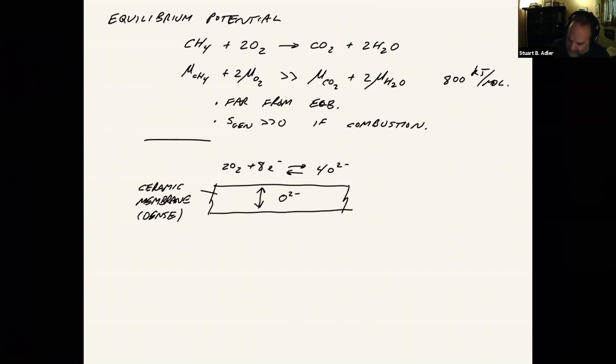And we can, at this one electrode, we have an electrode on this side. We're supplying electrons. And because of the supply of electrons, we can reduce the O2 to O2 minus. And then the current, so the flow of charge, you have negative flow of electrons. Electrons are flowing into the electrode. You're forming O2 minus ions, and the ions are then going through the membrane. You can also go the other way. I could have ions coming through this way and releasing oxygen and forming electrons, which then go off through the wire. And that process, hopefully, is somewhere close to equilibrium.